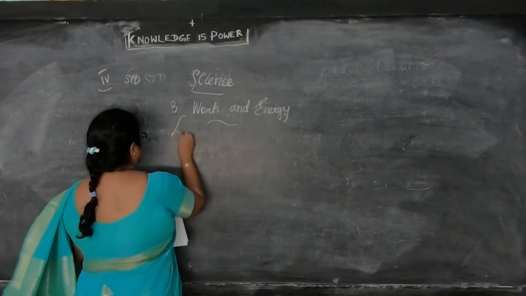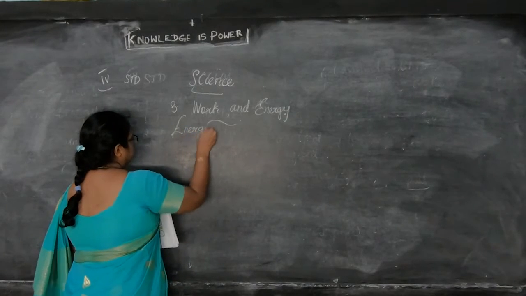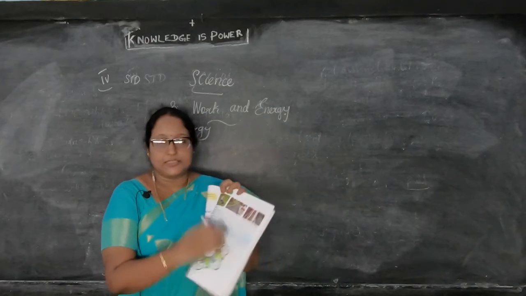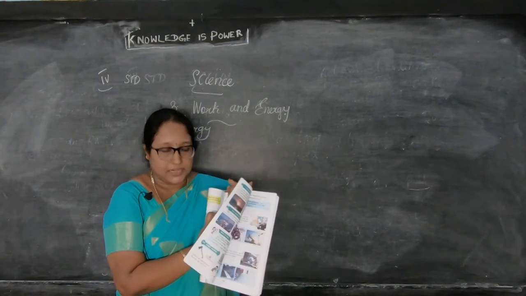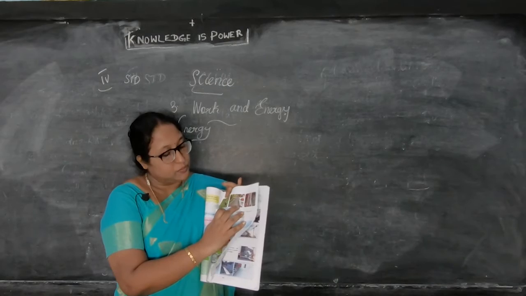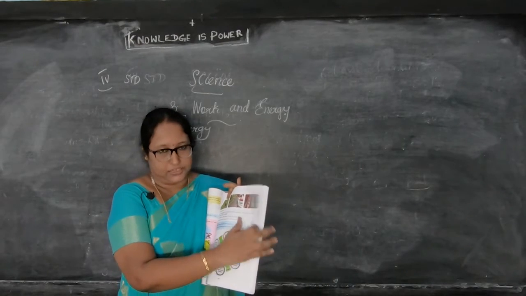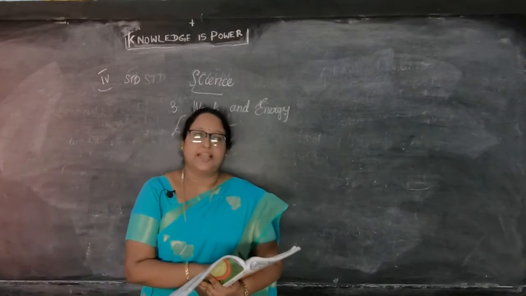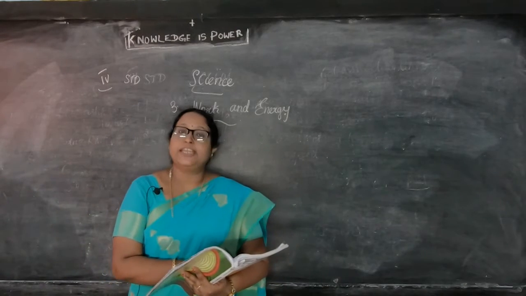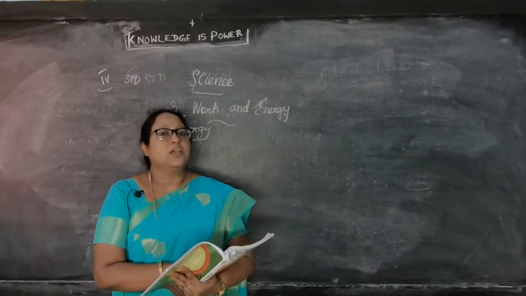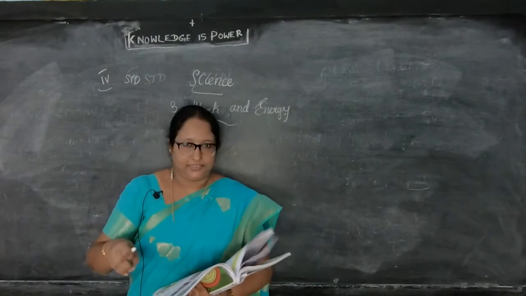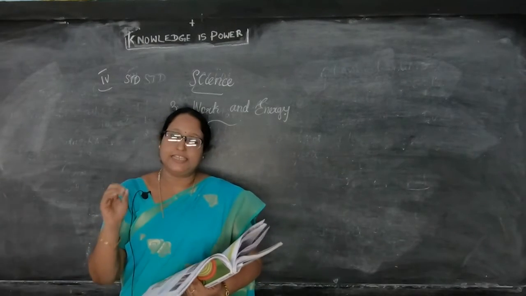Next is energy. Now, in energy, in the above picture they have shown 3 pictures. A man pulls a luggage, a car moves and an escalator is given here. In that, the first picture is a man pulling a luggage. To do so, he needs some energy. So, what I said, we need energy. How do we get it? We get energy from the food we eat.